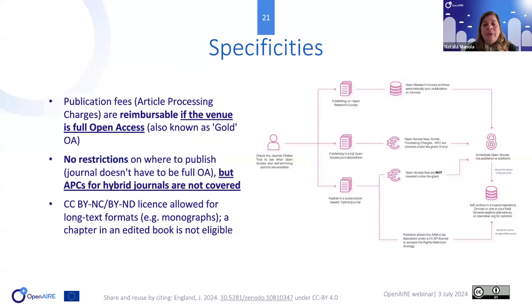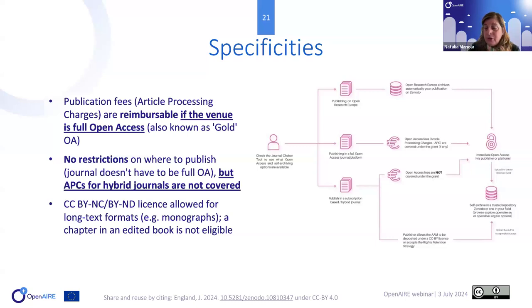And again, please, when you're writing the proposal, make sure that you do back-of-the-envelope calculations of how many articles in which venues, and make sure that it's either in a budget within the project manager or the dissemination manager, or that each partner takes responsibility for their own publication. So there are no restrictions on where to publish.